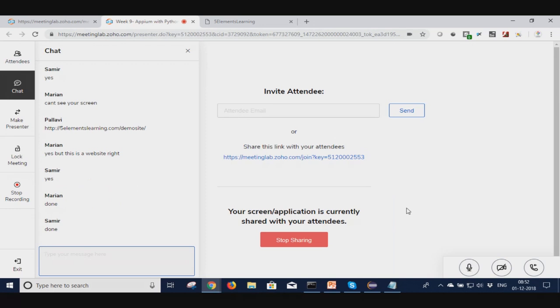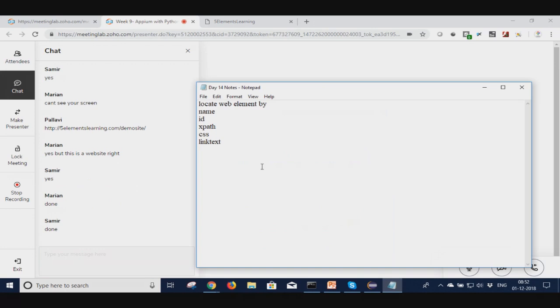Okay. So let's try to write down the steps if we want to log into the application, and then let's try to find out the locators, and we will then try to create our script. So what is the first step? Open the application. Second step, click my account link. Third step, type username. Fourth step, type password. Fifth step, click sign in button. Sixth, click log off link. And seventh is click continue button. Right? These are my steps.